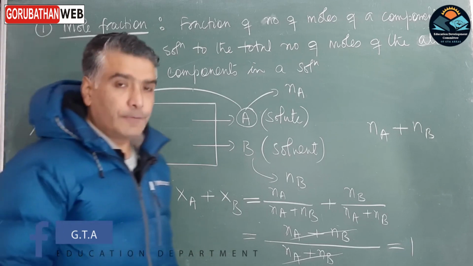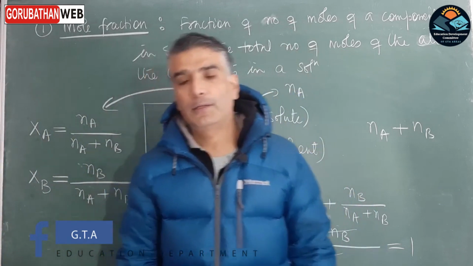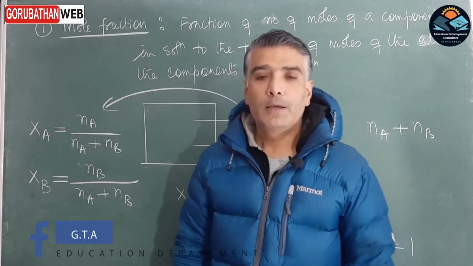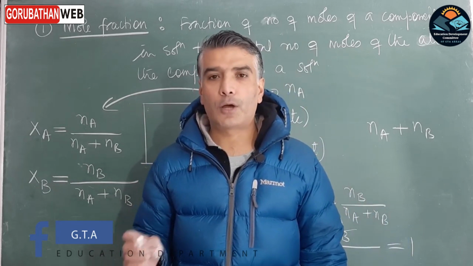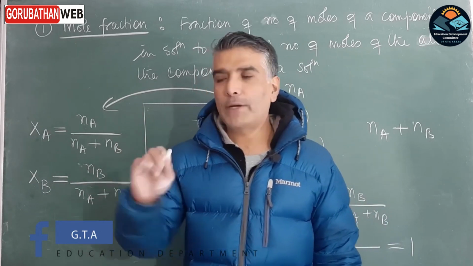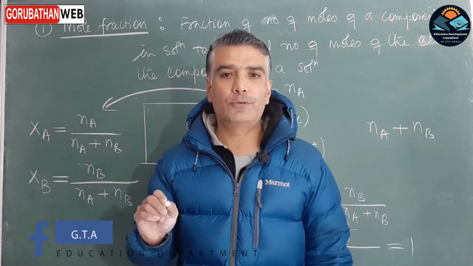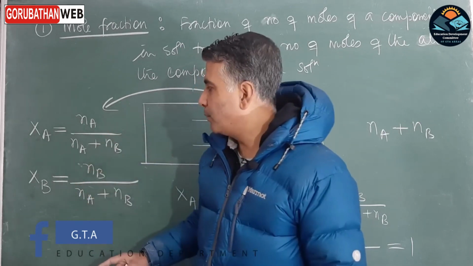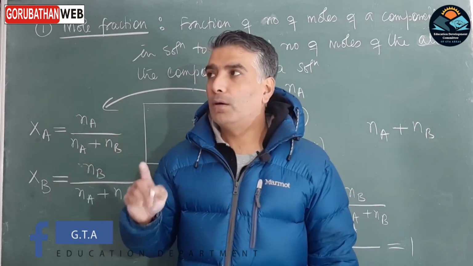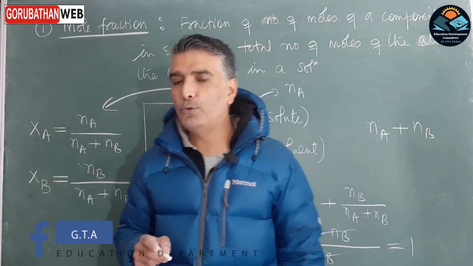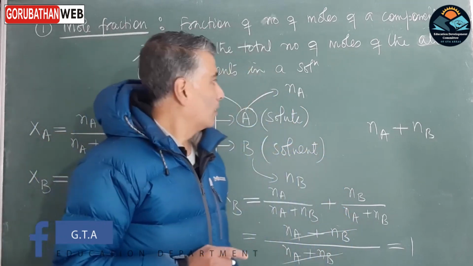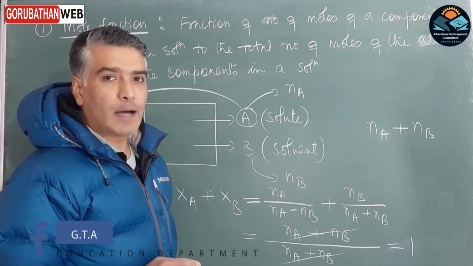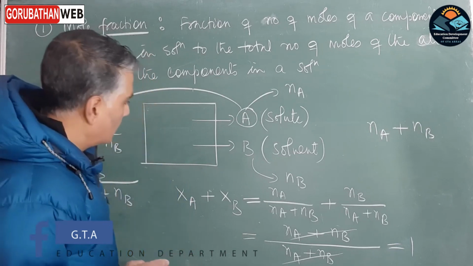Okay. So this is the first expression of concentration, that you can express the concentration of your mixture or a solution in terms of mole fraction of solute and mole fraction of solvent. In this chapter, all the properties of solute are given this suffix 2. Whatever belongs to solute is marked as 2. Like weight of the solute will be written as W2. Molecular weight of the solute will be written as M2. Similarly, the mole fraction of the solute will be given as X2. That's some kind of rule here in this chapter. So all the variables or properties of solute are marked with 2, and all the variables or properties of solvent are marked as 1. So if you follow that convention, it's going to be easier.